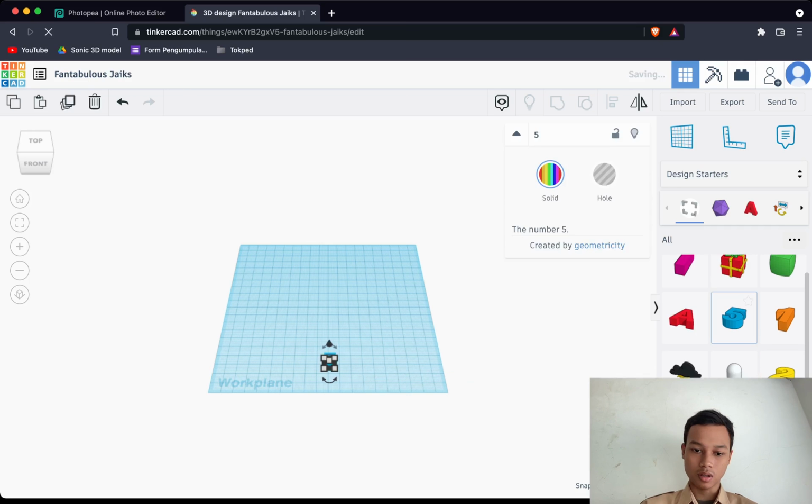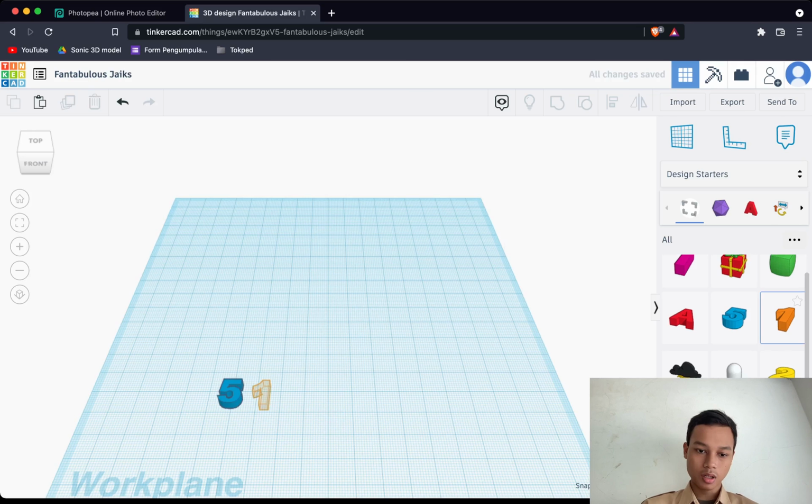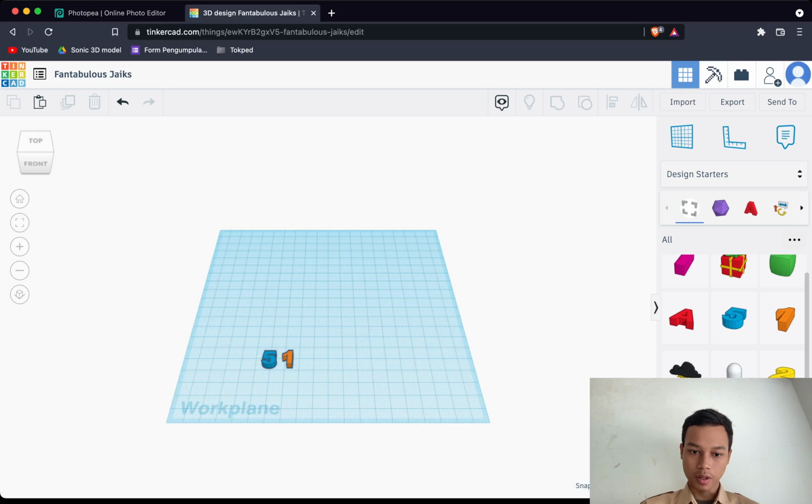Let me show you. So for example, I will print this number, and also I will print this number too. It's like the basic thing of 3D printing. So yeah, there we have 51 over here, and you can print it by yourself.